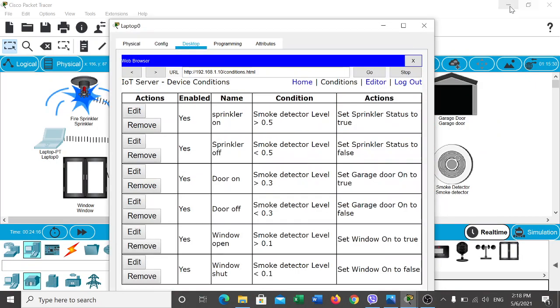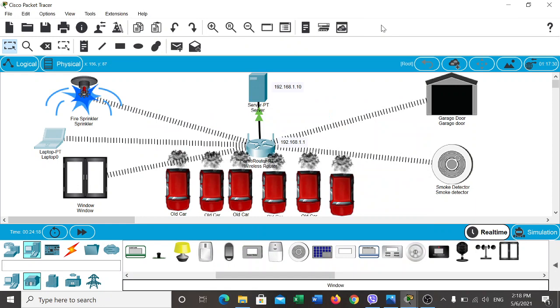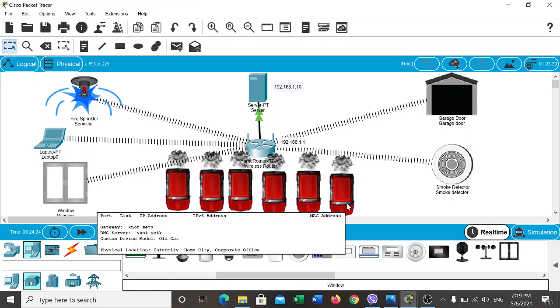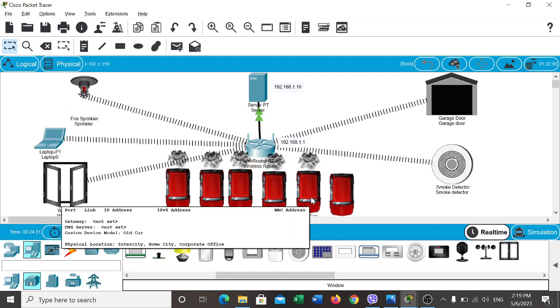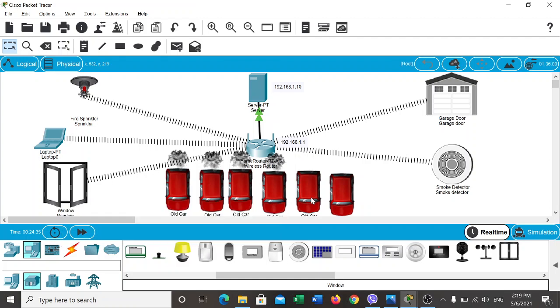Let's check. Let's just run this thing again. It's shut currently, because the emission is pretty high. So let's just turn off these cars. Yes, the smoke level has gone down. That's why this thing is turning on. So this is how we do it.